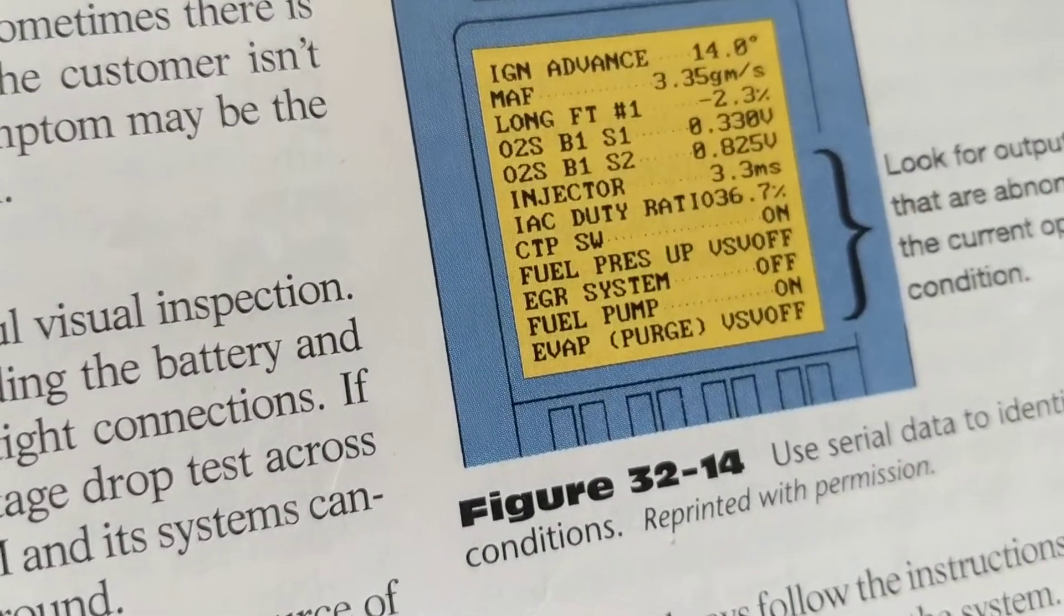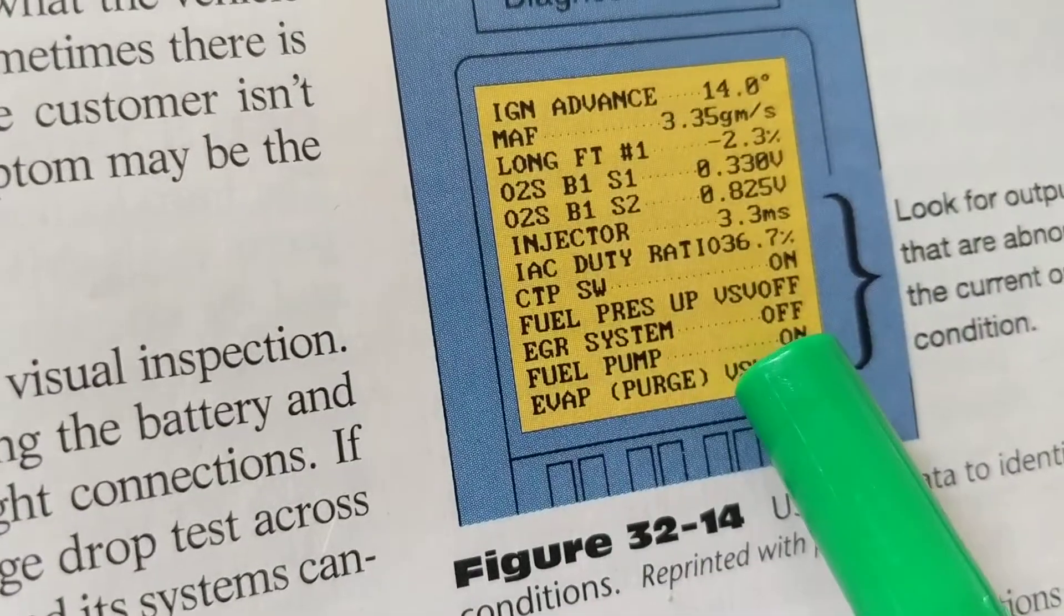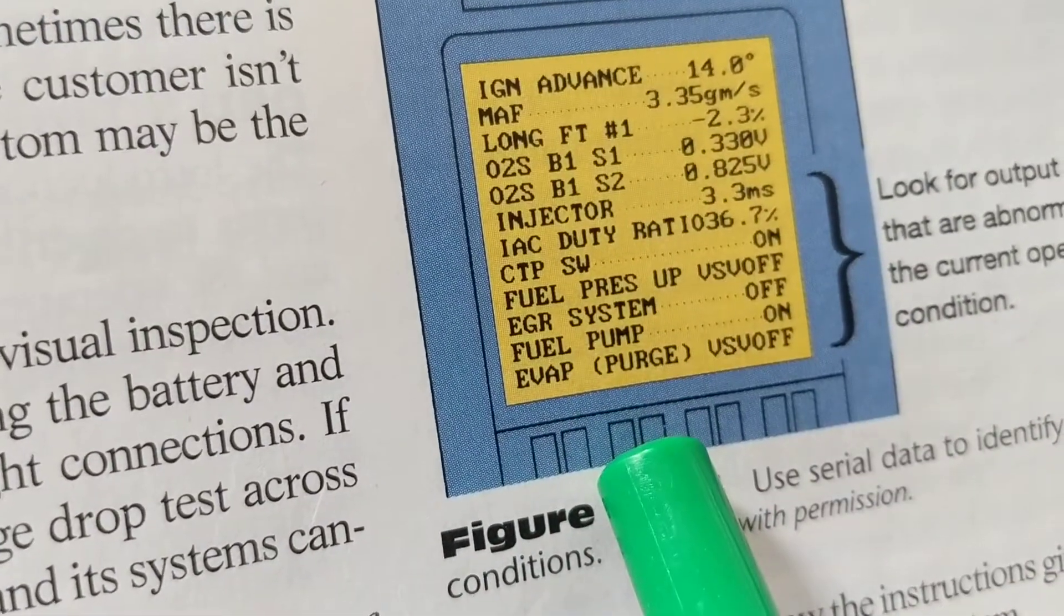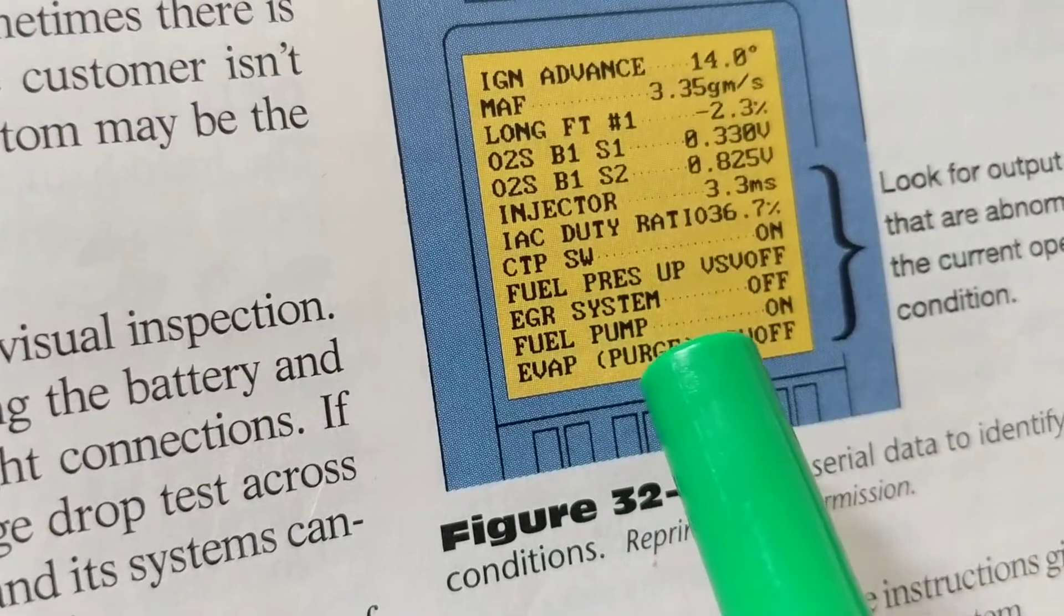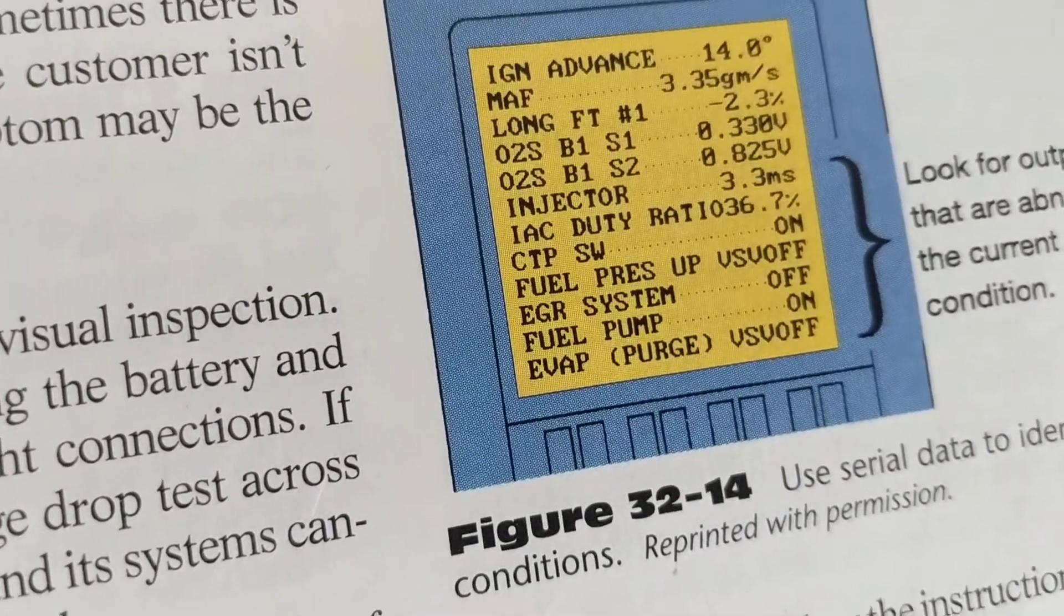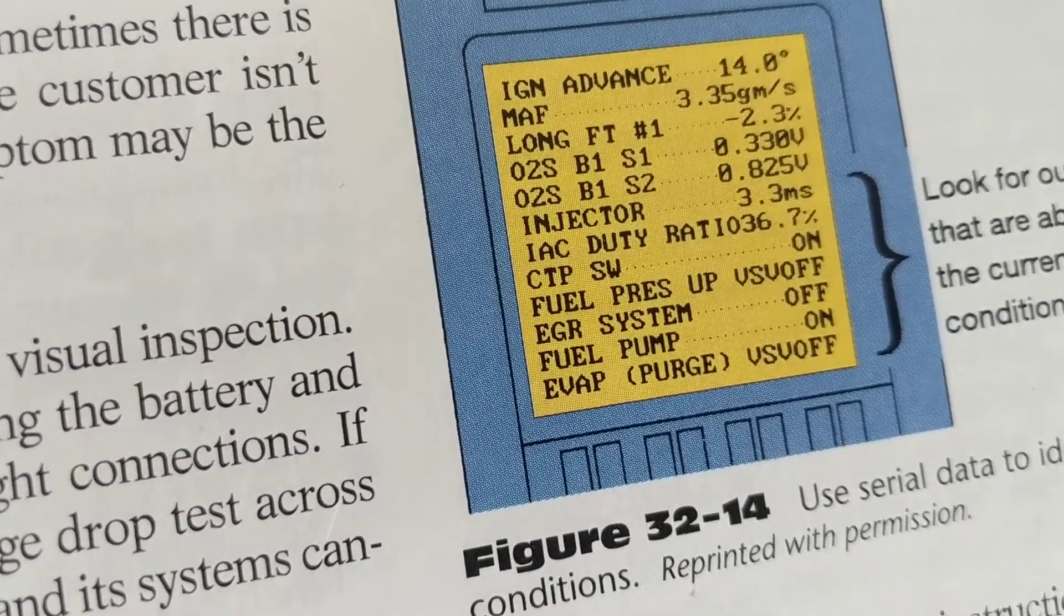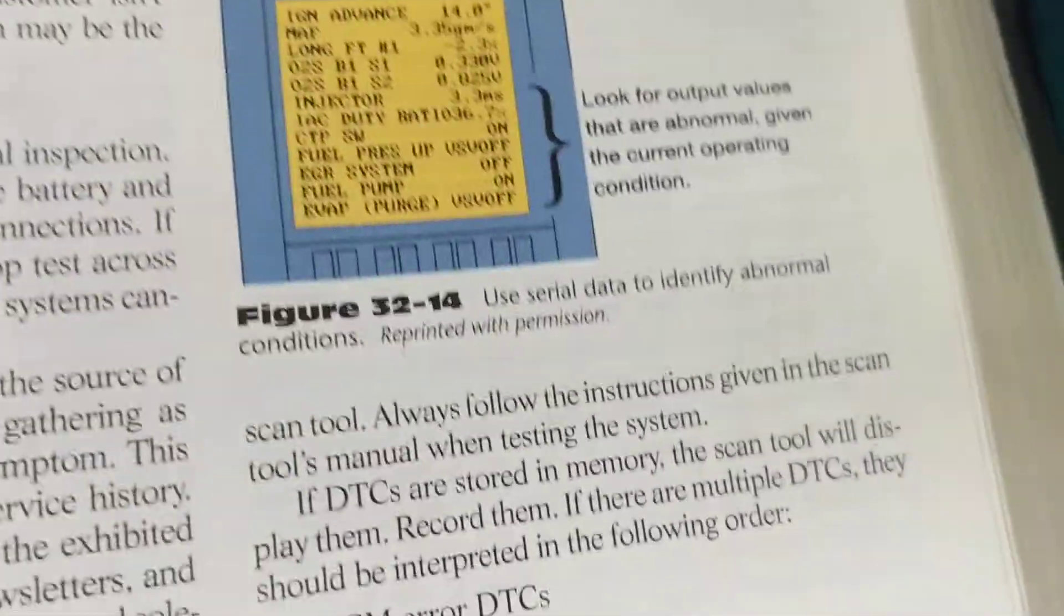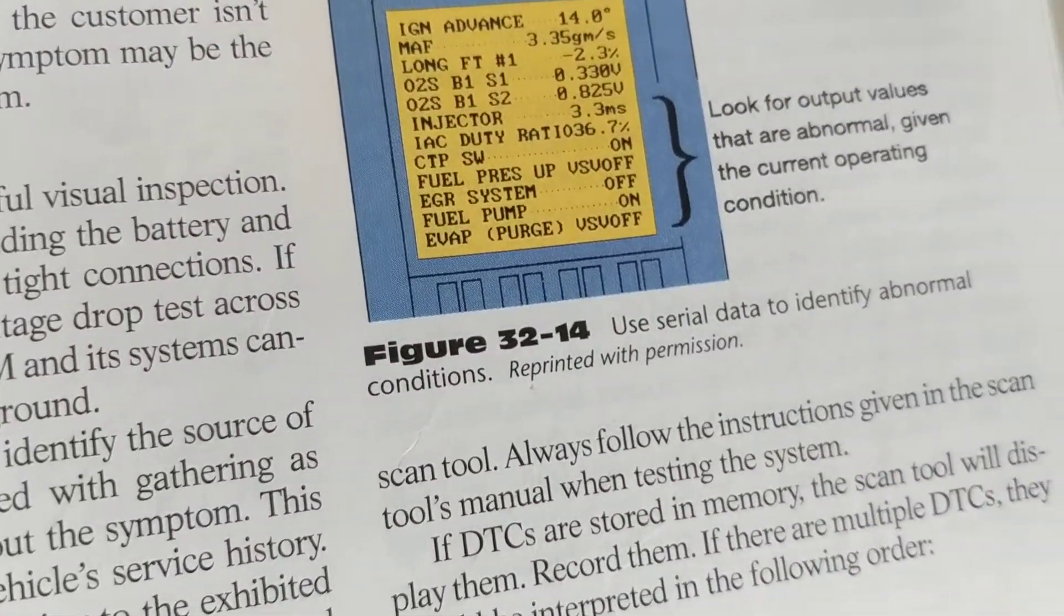If there's no check engine light, do I need to go to a scan tool? As you can see, it's very important to use one. Then you know if the fuel pump is on or off. You just can't hear it from the noise or if the relay is on or off. Now let's go to the oxygen sensor and I'll illustrate my point.